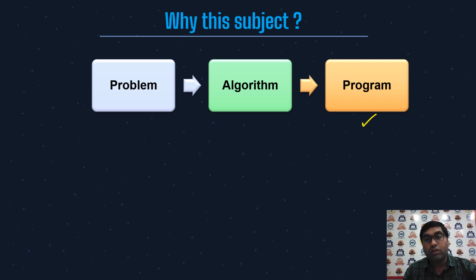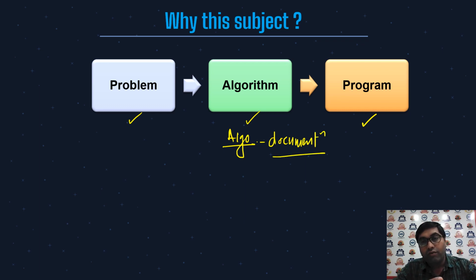But how will this program be derived? For any particular problem we can directly write down a program, but before writing a program we have to create the blueprint of that particular program, which is generally called an algorithm. Now, whenever we are going for any algorithm design, this is a completely documentation procedure. Documentation procedure means that here we don't have to go for the implementation. All the things we have to do over paper and pages only.